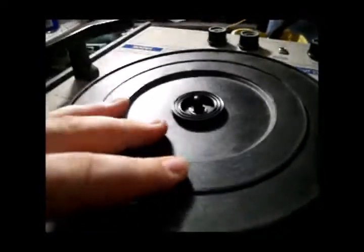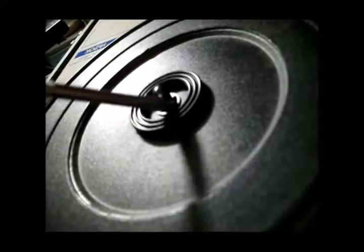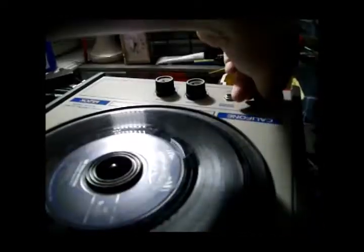Okay, let's service this drive mechanism. Now, I'm not going to do a full teardown because it still works, but I am going to clean the inner rim of the platter, and I'm also going to clean the pause part because it doesn't always engage.